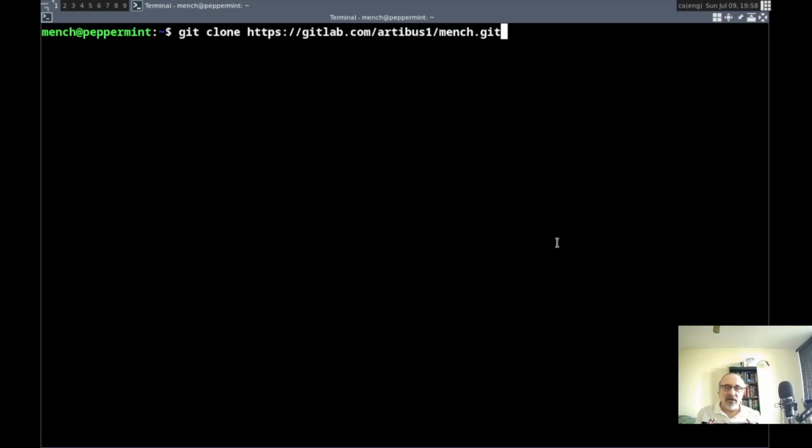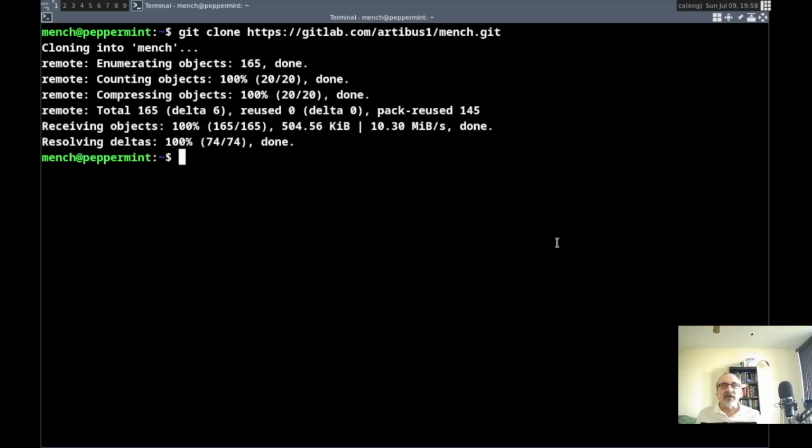can go to any of my videos on YouTube and open the show notes, and this command is in all the show notes of all my videos. So all you got to do is copy and paste it into here. So I'm going to hit enter, and it's going to take a second to download my GitLab repository. And it's done. So I'm going to clear the screen.